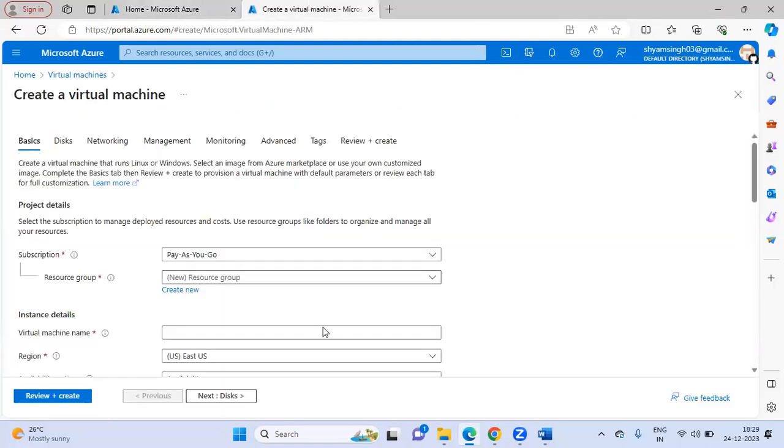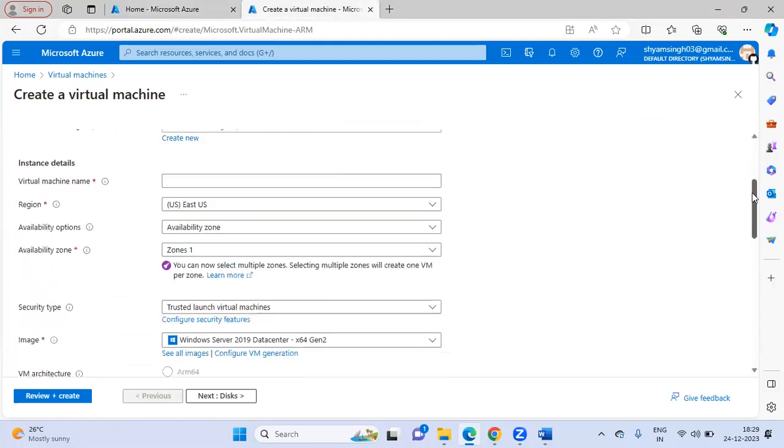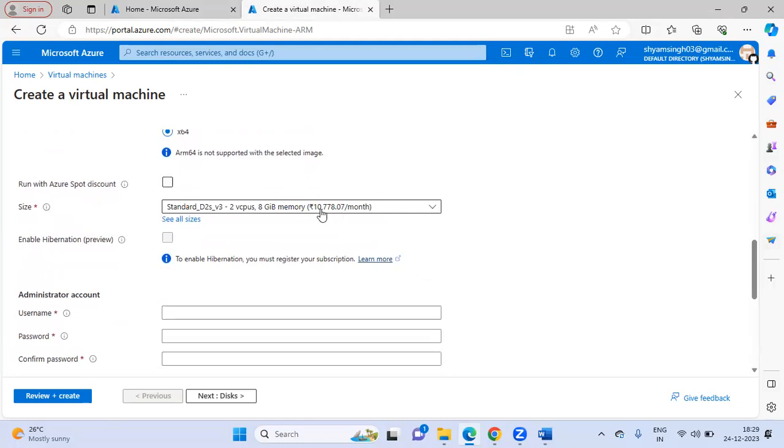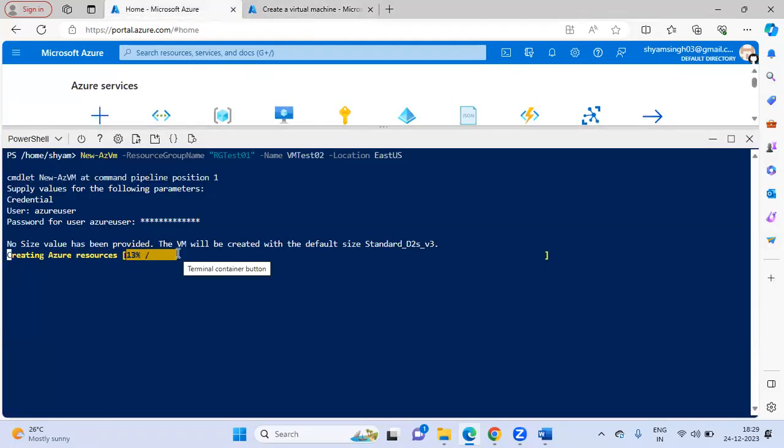If I specify any size, you can see how much it charges. That is the reason I was not specifying. Clear? If you are using a free account, you can specify. Clear, guys? Does anyone have any doubt about how to create the VM?